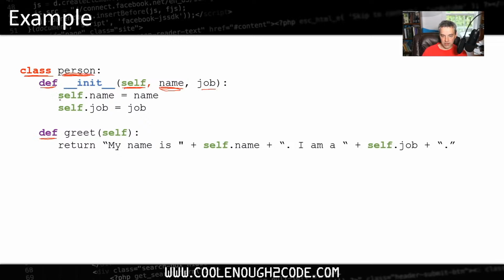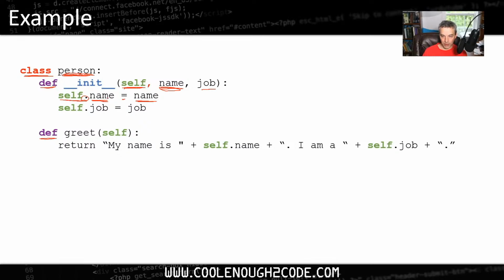And notice what this is doing in this code right here. It's doing self.name equals name. Now, this self.name is not the same variable as the name parameter right here. So this name parameter is not the same as the property on self.name.